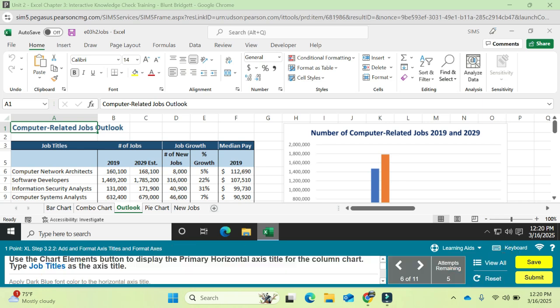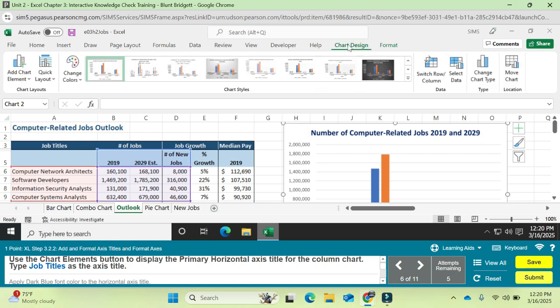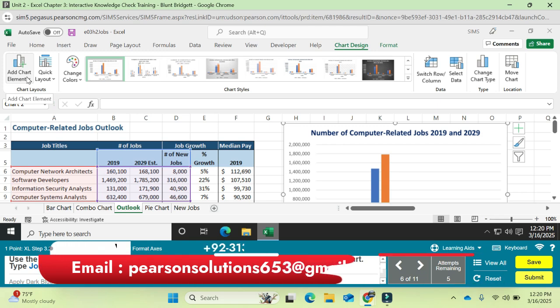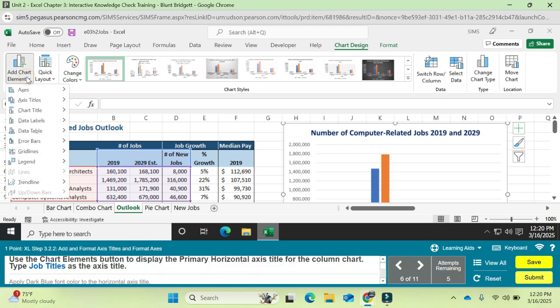Okay, use the chart element button to display the primary axis title for the chart. This is the chart design, and this is the chart element button. We have to add from here. Press that button and it will take me to the axis title.